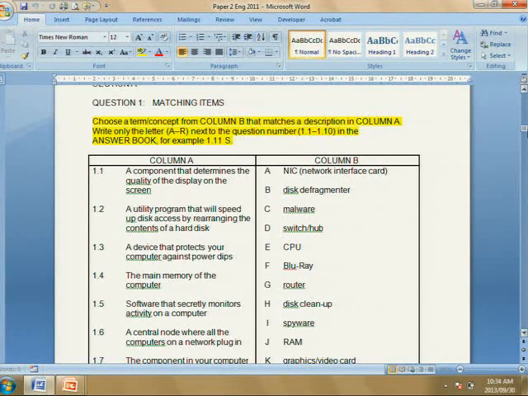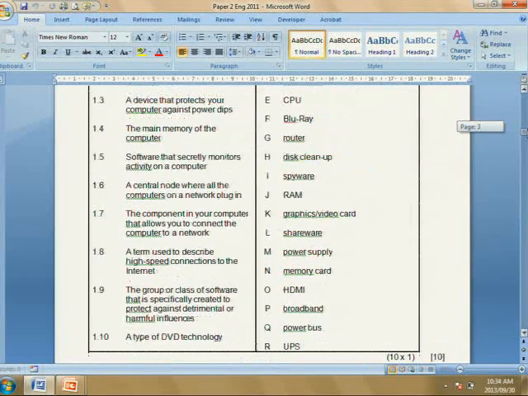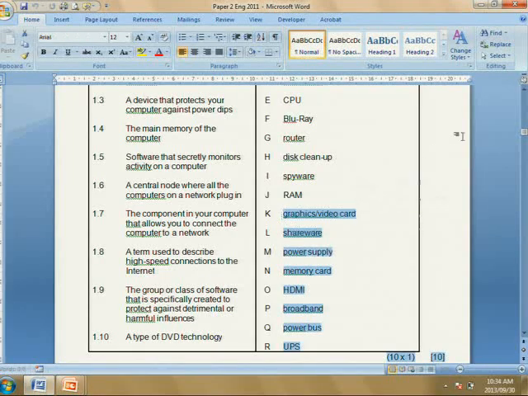Immediately, you need to know what that is. The answer will be the graphic. And then you go to column B to check whether the graphic or the video card is there. And then you go downwards for the answer. You will see the graphic or the video card, it is there. That is our answer for 1.1.